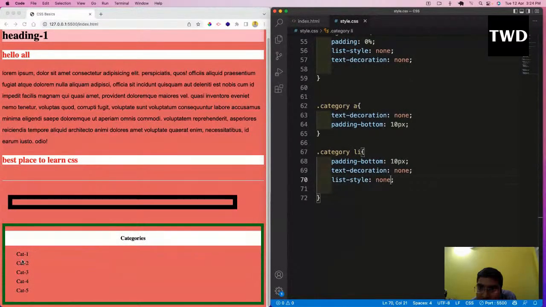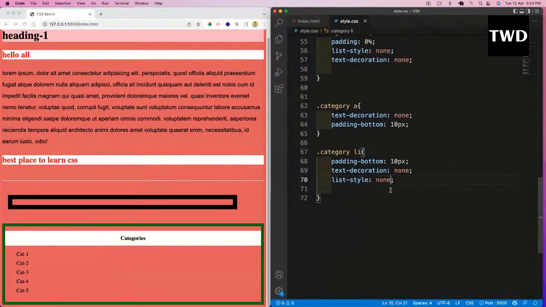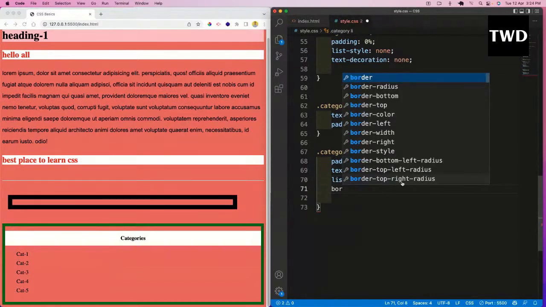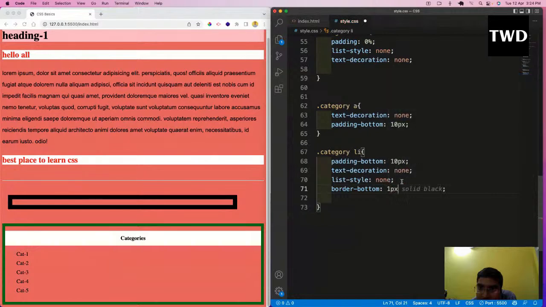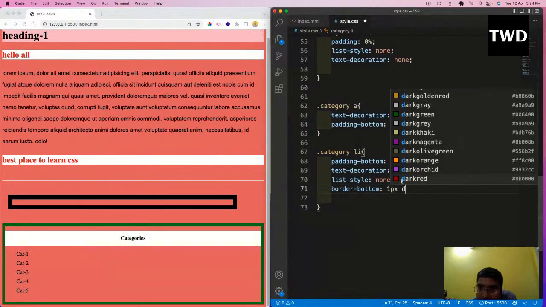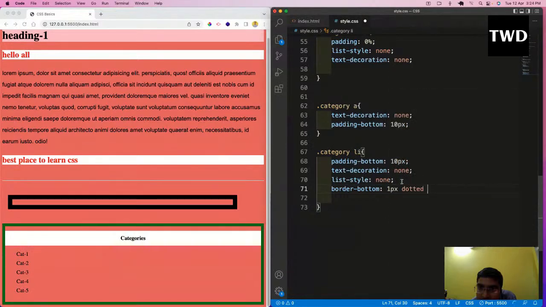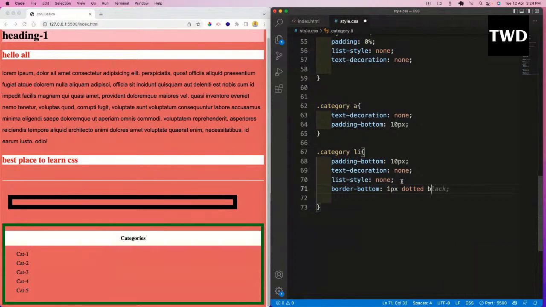Okay, we'll give one border, border bottom 1 px solid. No, we'll give dotted and of gray color.